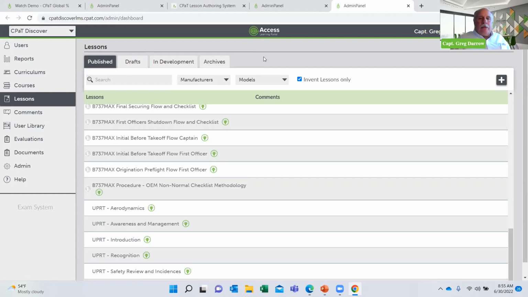We created Invent in 2020. Well, we launched it in 2020, and it really became an effective tool in 2021 for our clients. Since we launched Invent, it is included in all of our subscriptions. If there's a previous contract that is going to renewal, we'll work to include that in the pricing so that it is not an additional cost. It's meant to be a way for you to save money by quickly and powerfully creating training materials, as well as procedures materials that'll lead to positive training outcomes and save the company money.